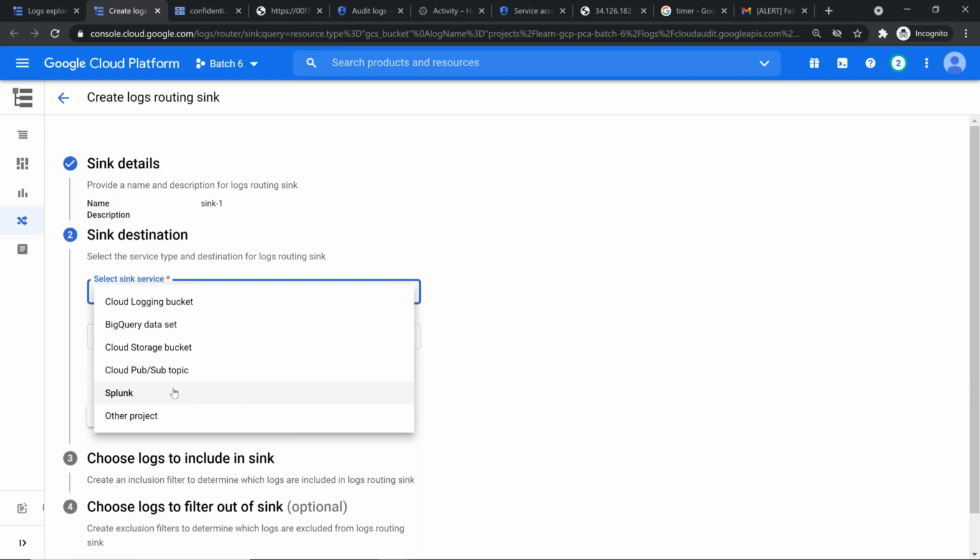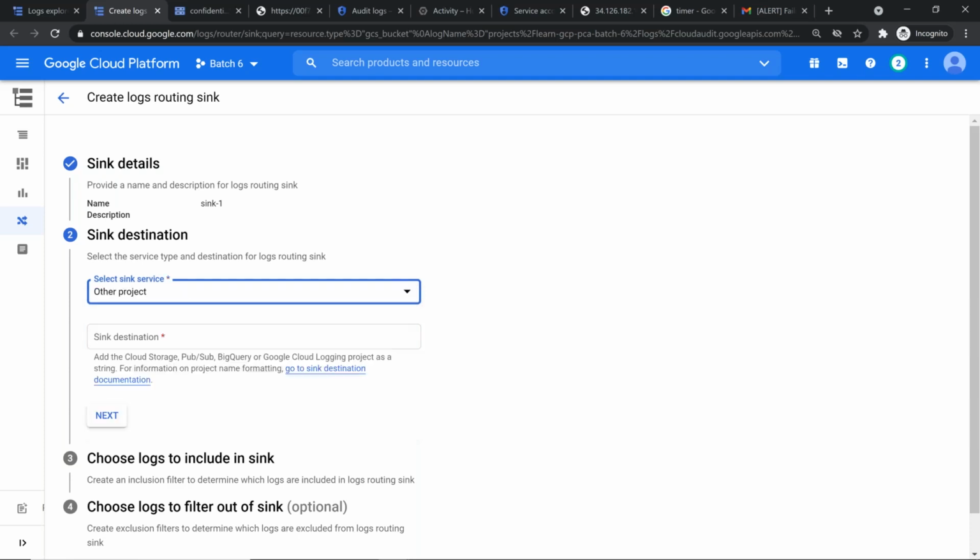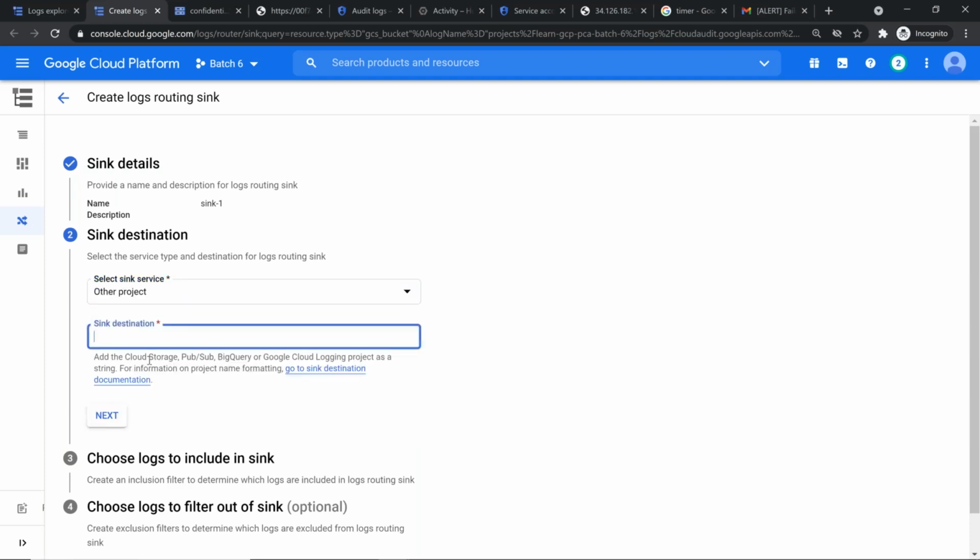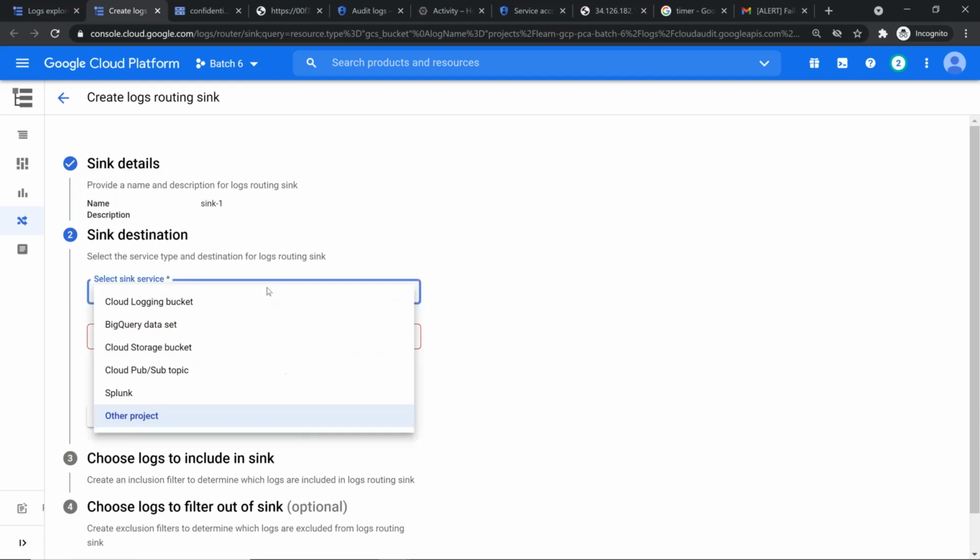And if you want to export it to third-party tools like Splunk, you can also do it. Or you can export it to another GCP project. Why? Because you may have one common DevOps project where all the log information needs to be captured. You can also do it there. So in the other project, you choose Google Cloud Storage, a Pub/Sub topic, or BigQuery in that project. That is also possible.